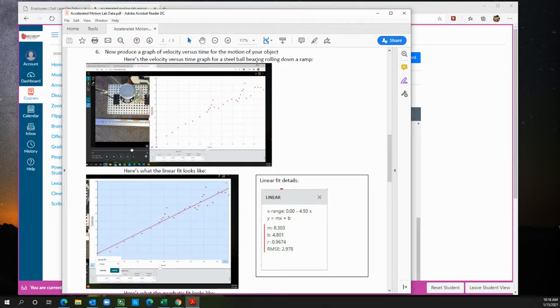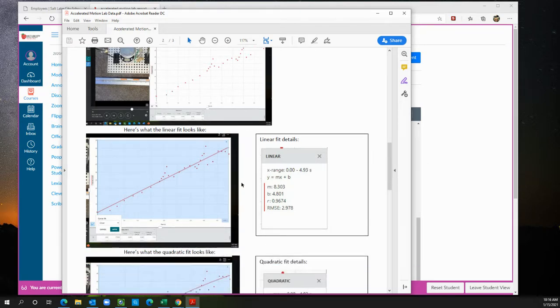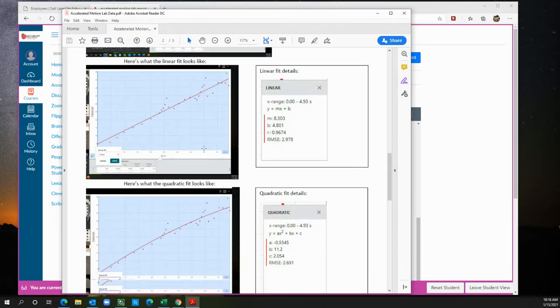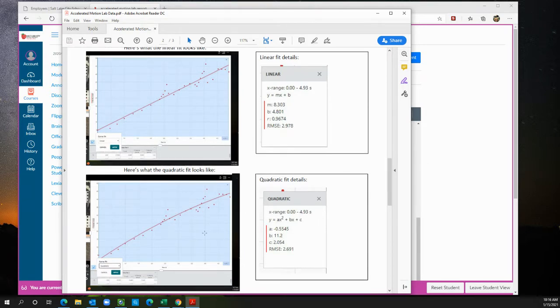So we see velocity values that are clearly rising here as time goes on. The velocity is clearly, in general, getting bigger. And I could definitely see how this data could fit a straight line, with some of the data being too large and some being too small, but a good amount being equally too big and too small. And I don't see much of an improvement in how much data is above and below the fit line when I look at the quadratic fit.